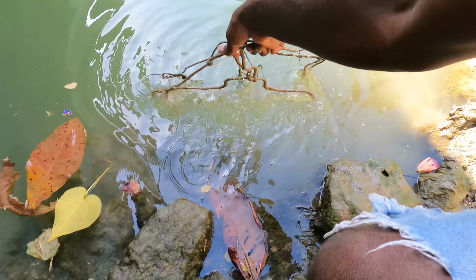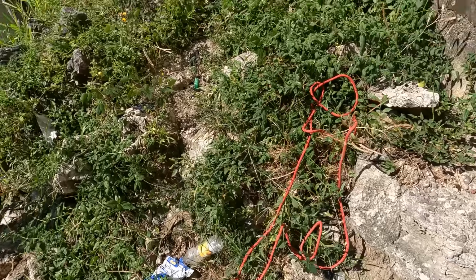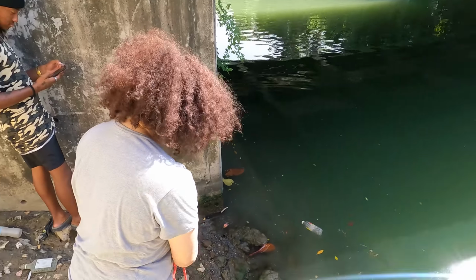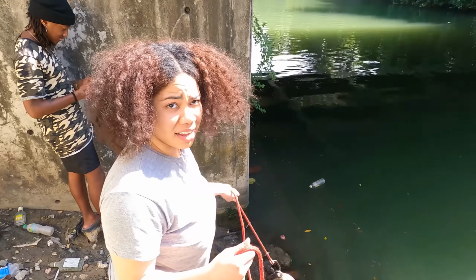Yeah, it smells stink. Sorry. I threw it right there. Don't get so dirty, but we'll try a thing. Can I do it again? Yeah, man, throw again. Throw further this time. I'm gonna try. How does the ground feel when you pull it?